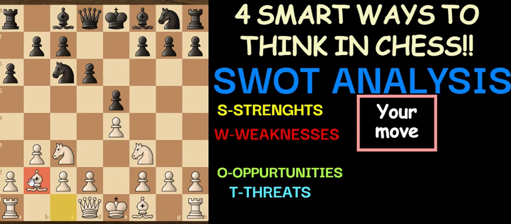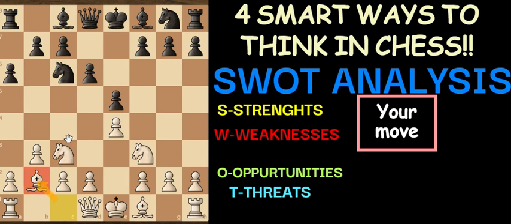When you play bishop to b2, what becomes your main motive? Your main motive becomes that I am going to attack the opponent pieces along a long open diagonal, which is a very nice point. But this also creates a weakness since this bishop is not protected by any of our pieces, and that also creates a problem in the end game. Anyways, there is no problem in playing bishop to b2.